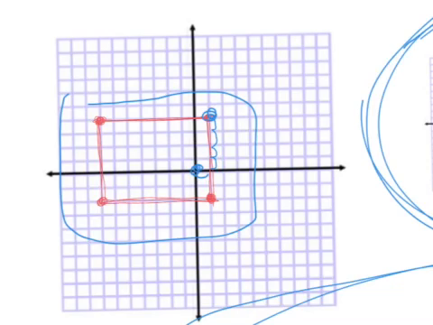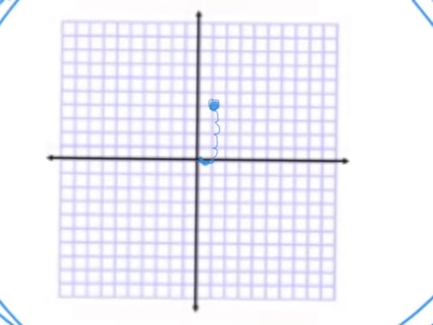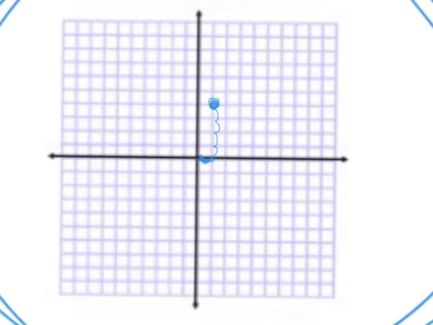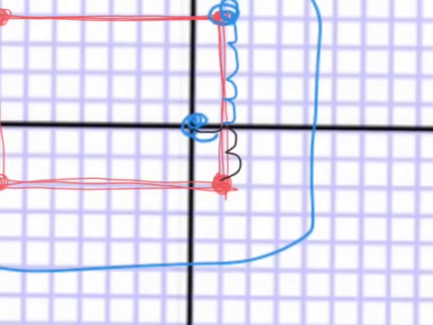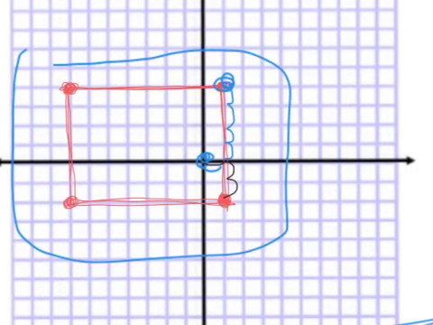So let's see, we have 1 over and 1, 2 down. So we're going to do that over here. Zoom in a little bit. Go 1 over and then 1, 2 down. So we got a point here. And let's take a look at what we got here. We've got 1, 2, 3, 4, 5, 6, 7 to the left, and 1, 2, 3, 4 up. 7 to the left and 4 up.